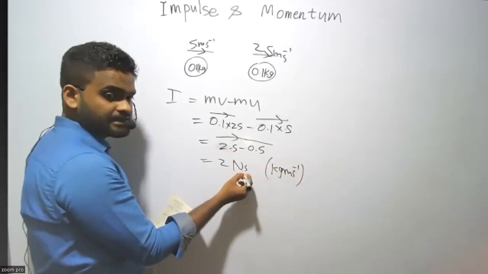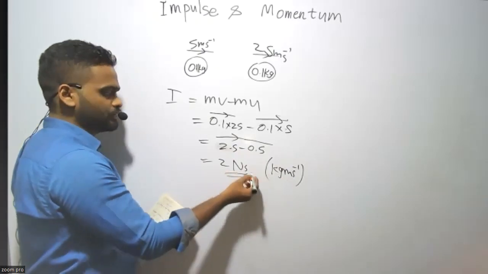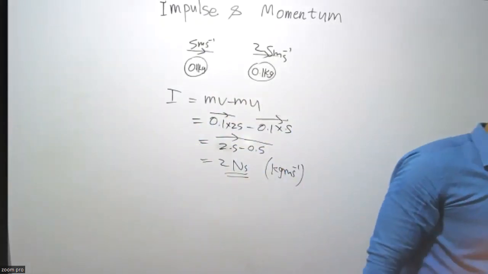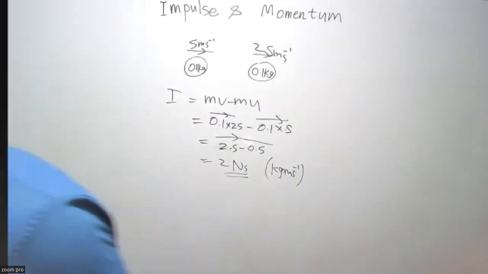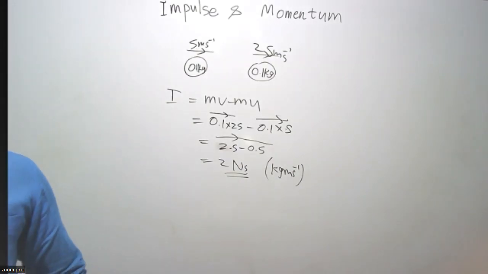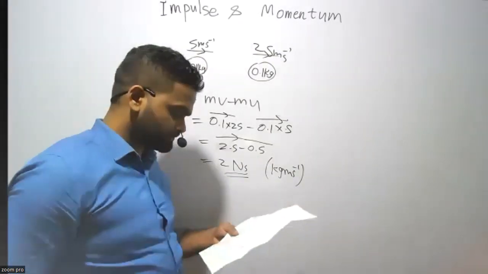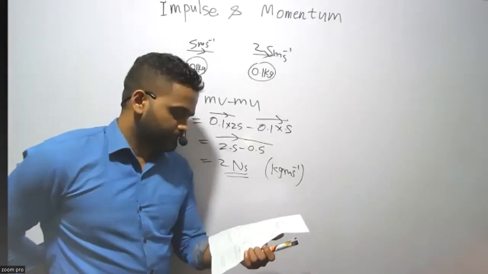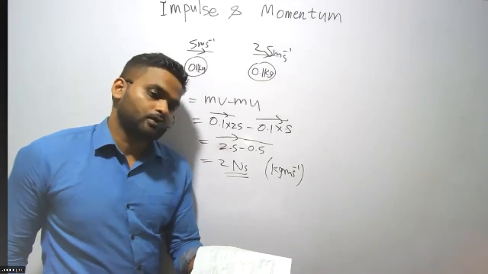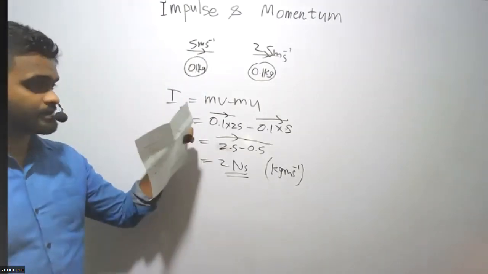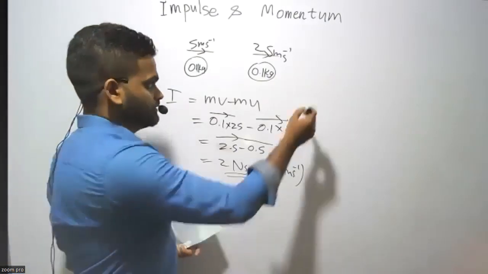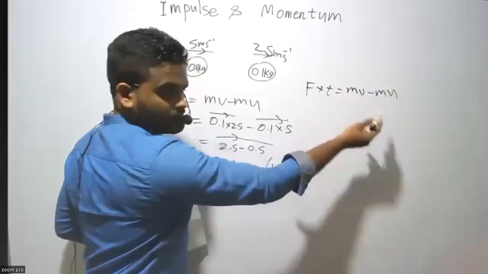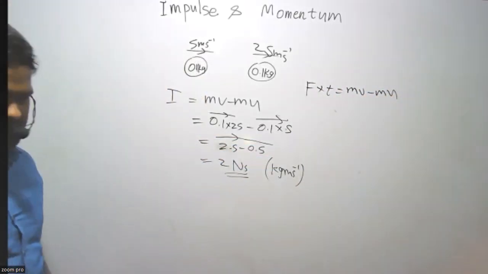Another unit for that is Newton seconds, right? Newton seconds and kilogram meters per second, they are the same, right? So what's the answer there? Fifth one, yeah, correct. Then try the sixth question. You can find the answer using Newton's laws, F equals ma, as well, but use this equation, Ft equals mv minus mu. Use this one. You can apply F equals ma as well, right?